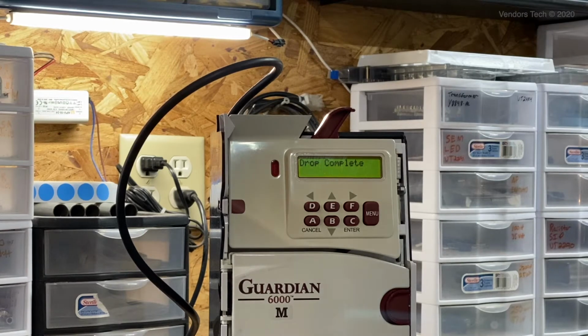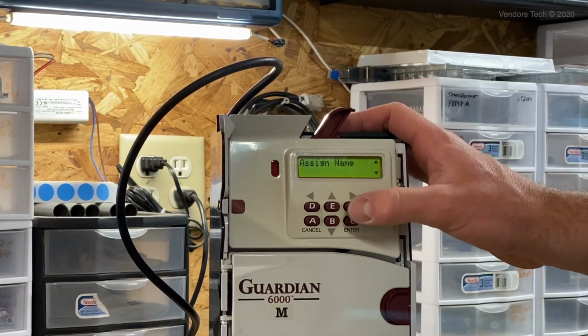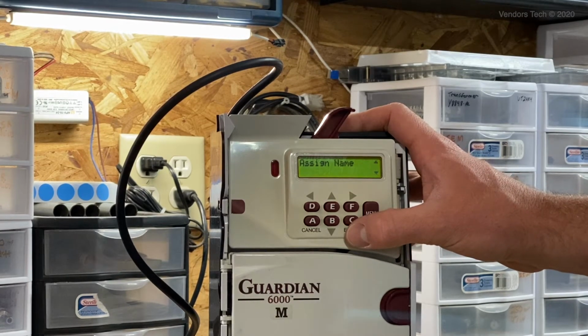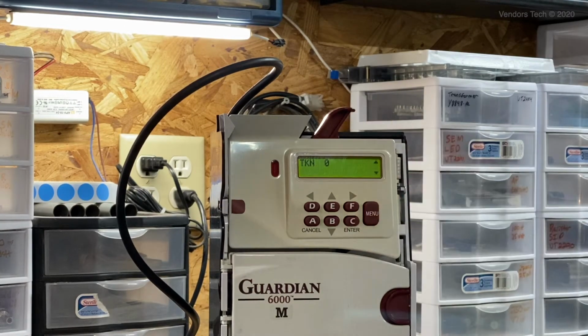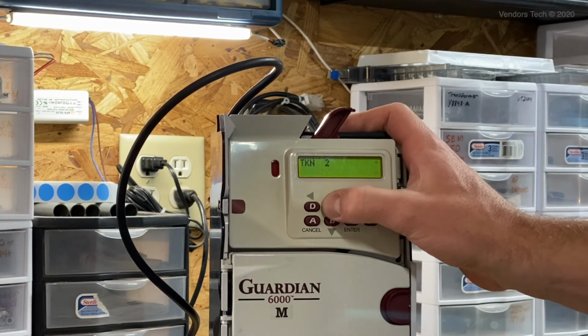Drop complete. It's now going to establish the tune. It's going to ask you to assign a name. You might want to write these down after you assign them, so that if you have multiples, you remember what coin is given to each assignment. In this case, you can name the tokens 0 through, I don't know how high you can go, lots of numbers. I mean, you can go up quite a way.